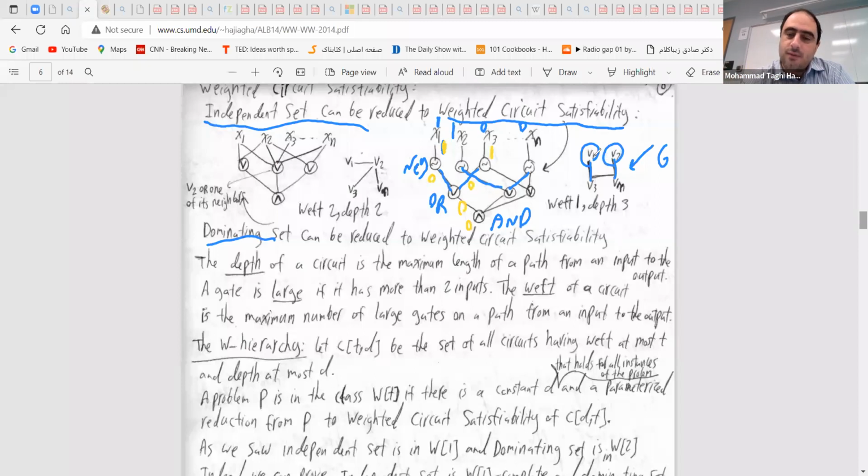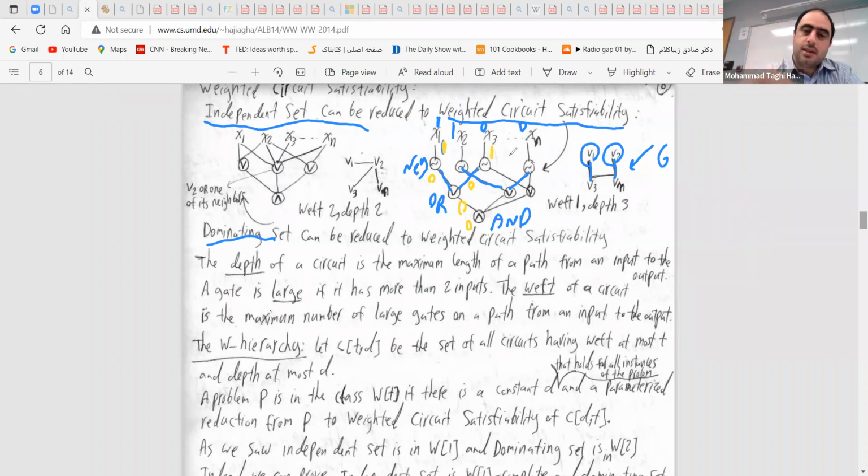And so if this is the case, if 2 of them got selected, the output is 0. But if at least one of them is not selected, when you take the negations, at least one of them in the OR would be 1, and then there is no problem for the AND as well, because all of them should be 1. So this shows that independent sets, you can define it using a circuit.